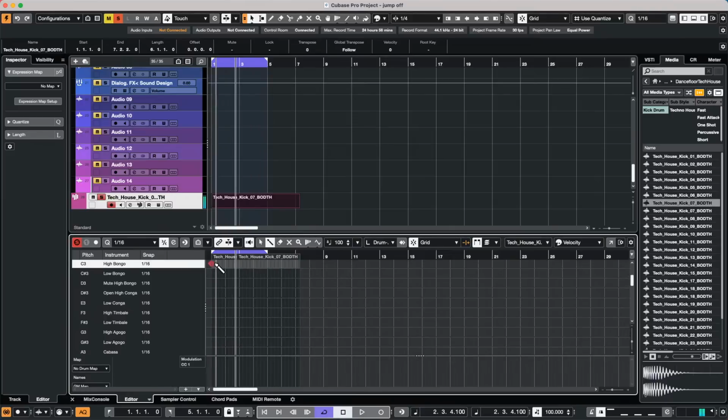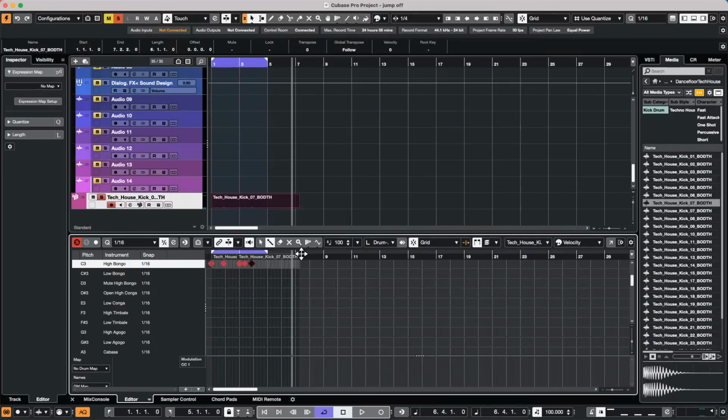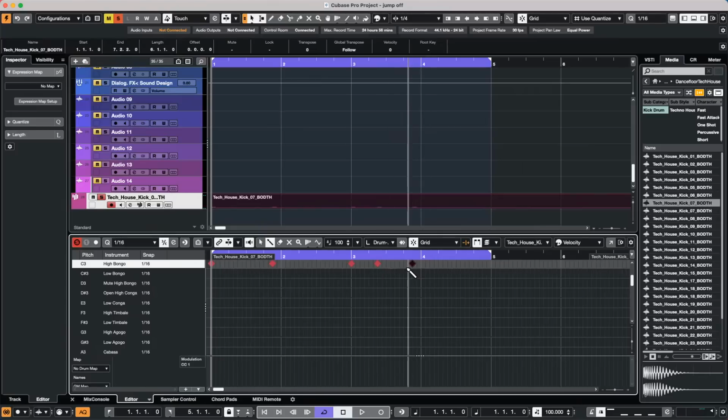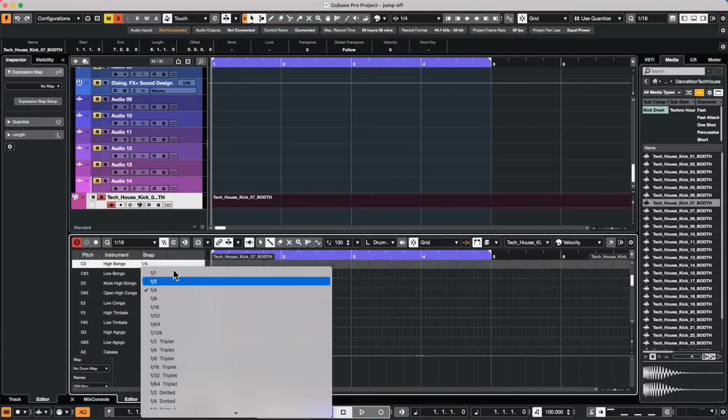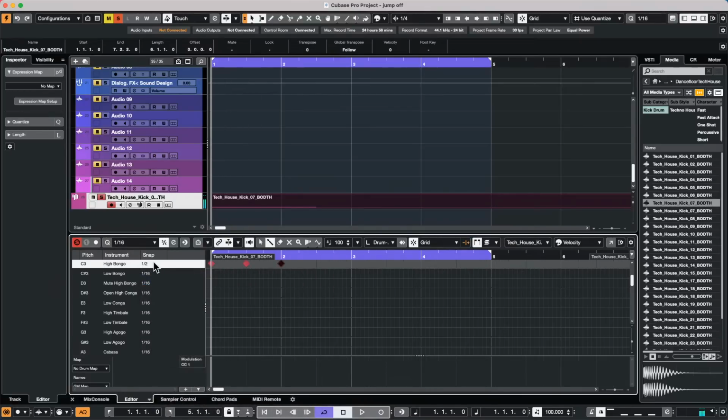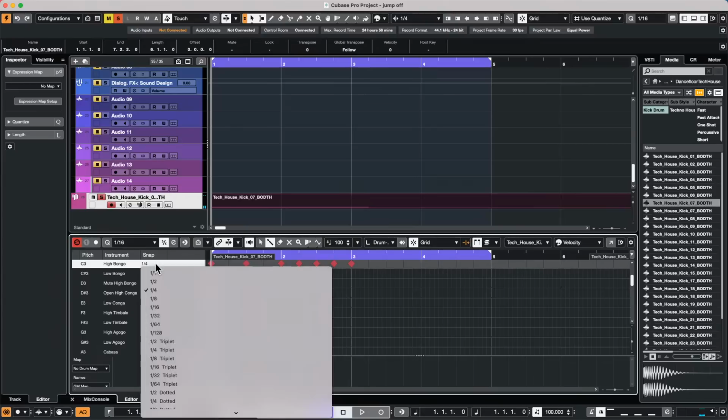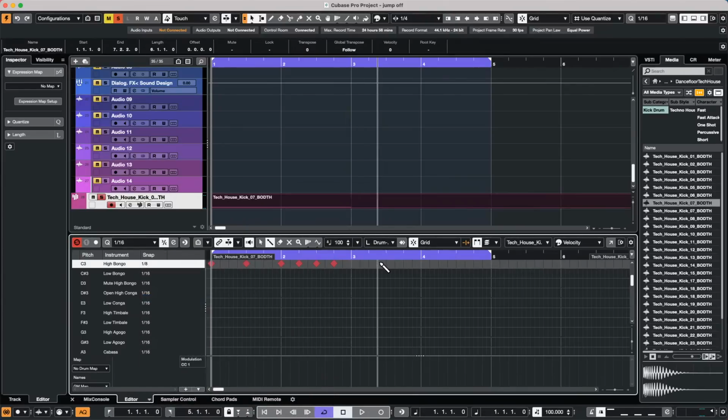All right, so now we can say, just erase those quickly. Let's say I want to put in quarter notes, or let's say half. Now we'll do quarters, to eighths, and let's say sixteenths.